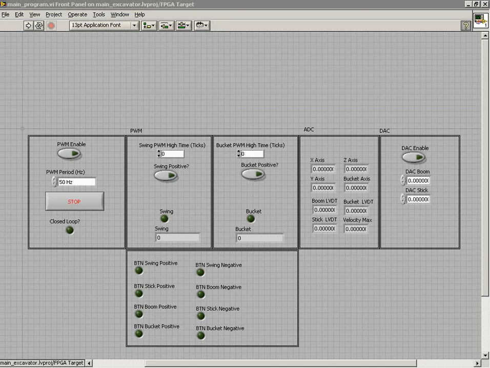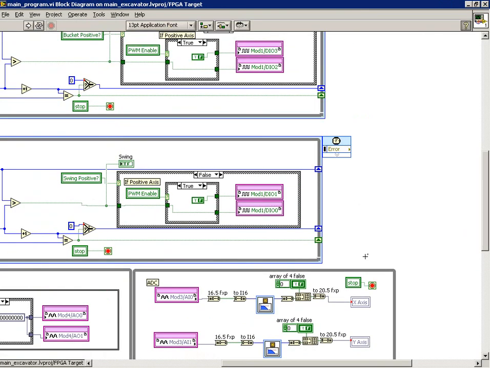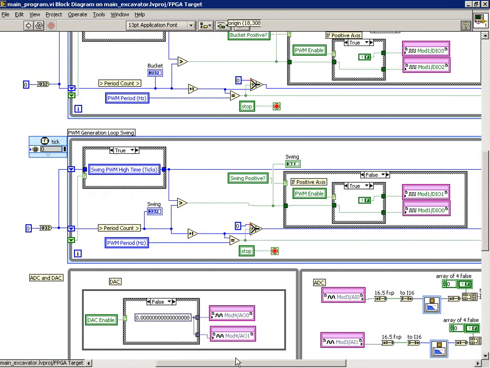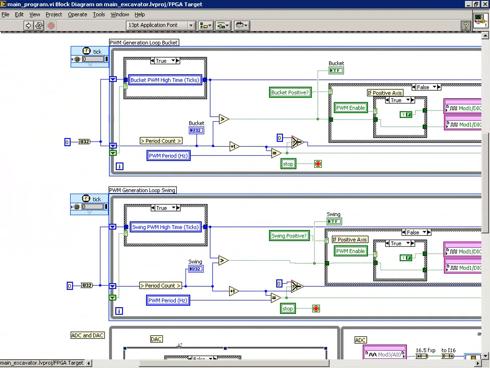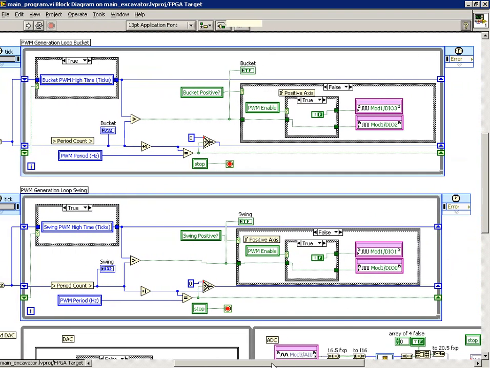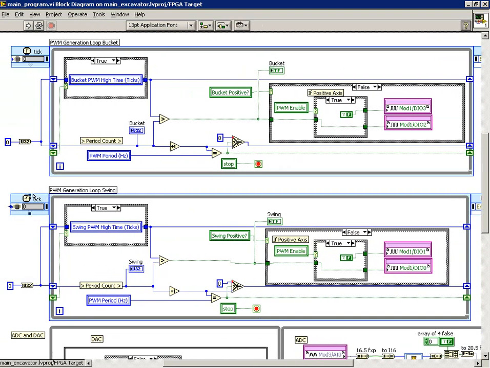Any questions until this one? Okay, now the PWM. I think you can see the flow is not difficult. What we want is that this is one tick, right? We have to do calculation on this one. At first, one tick is 25 nanosecond. One per 40 megahertz is equal to 25 nanosecond.